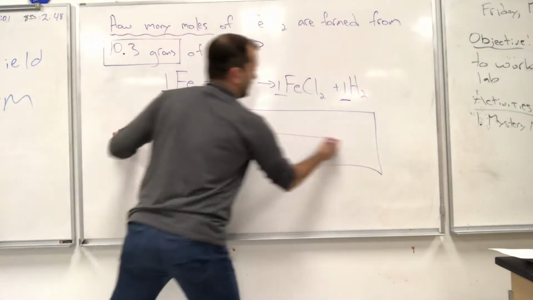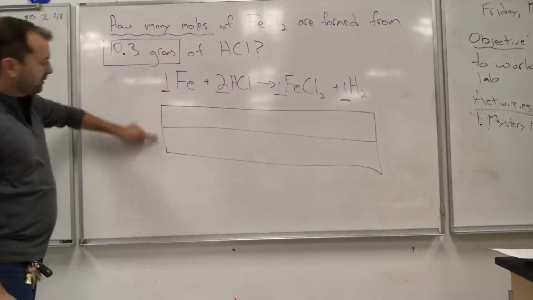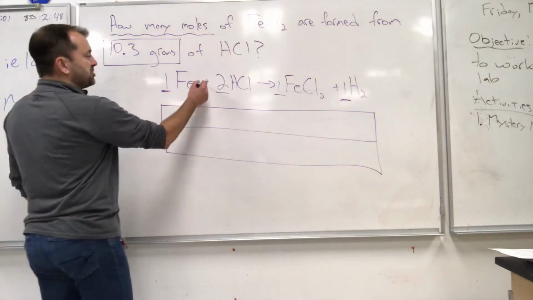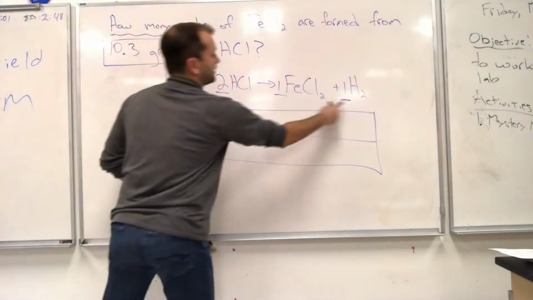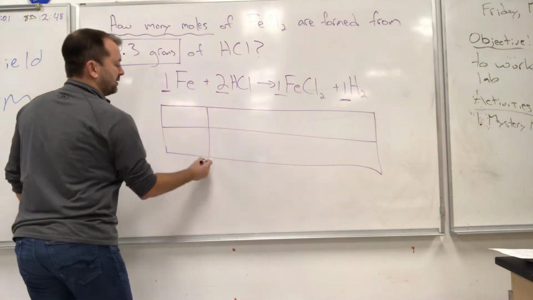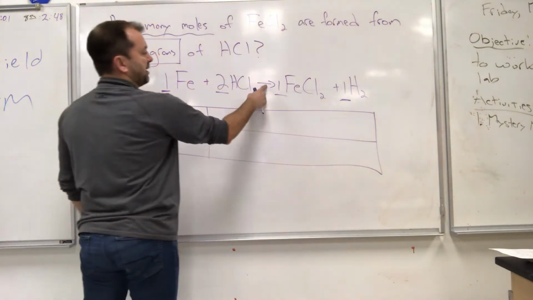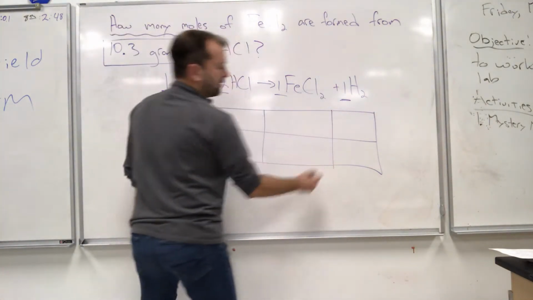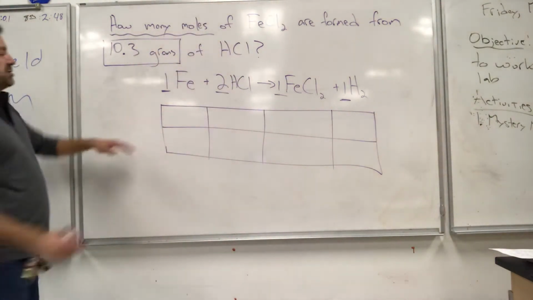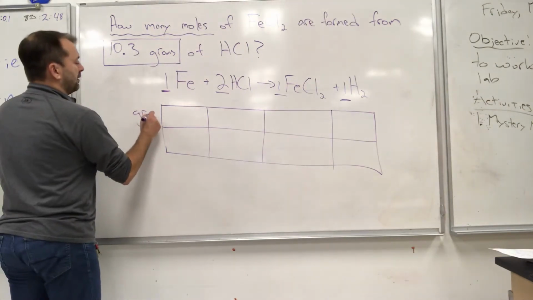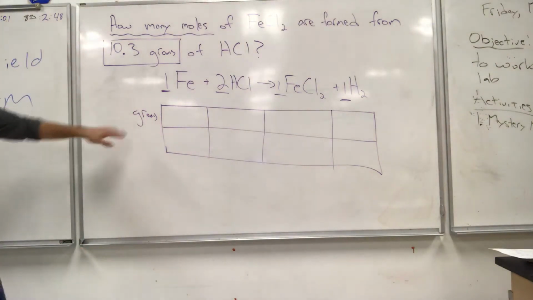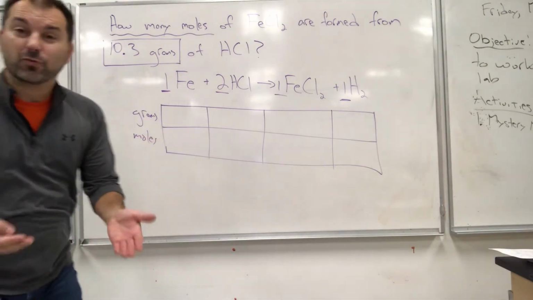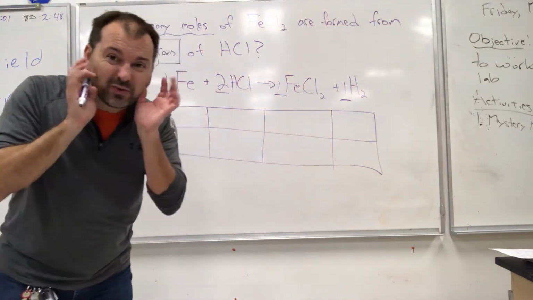Okay, so the reaction box will look like this. We give ourselves a top and a bottom floor, and then each part of the reaction gets its own piece of the reaction box. Where I see the plus sign, I draw a line down. Where I see the yield sign, I draw another line down. Where I see that plus sign, I do that. Now each piece of the reaction gets a compartment. Then the top floor we're going to label grams. The bottom floor, or underground, is where moles live. Moles live underground, right?